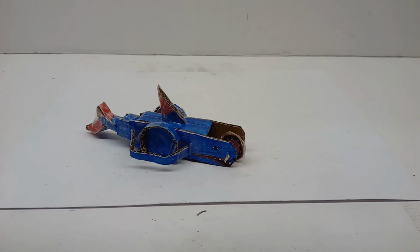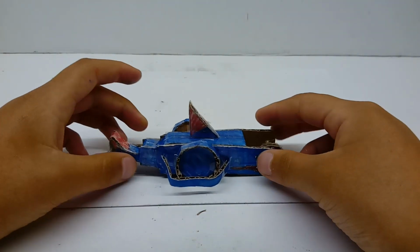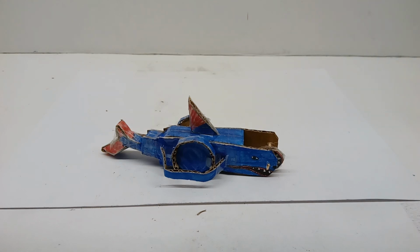Sharkoprion's a BattleBot that's competed in BattleBots Season 3 and 4. And so, have you ever wanted to build a mini model of him? Well, now you can, using this tutorial on how to build a cardboard model of Sharkoprion with his spinner. And let's get to the video.